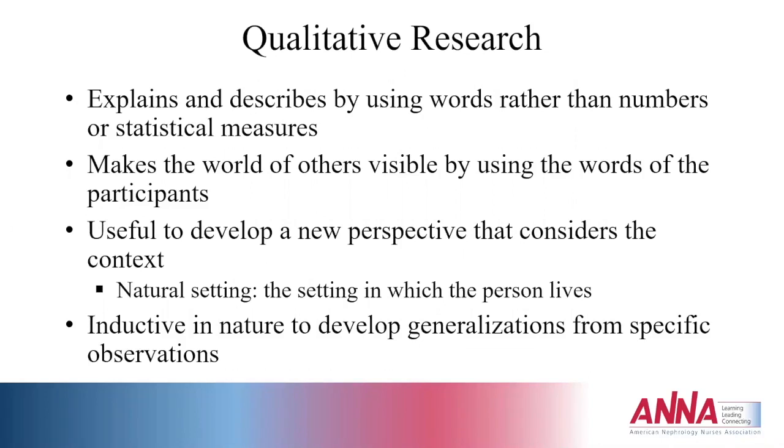Because qualitative research is exploring the experiences of others, it explains and describes a phenomenon by using words instead of using numbers or statistical measures. Through the use of words, the world of others can become visible. Qualitative research is known for sharing the words of the participants in describing and explaining the phenomenon. And this aids us in developing new perspectives that consider the context of those who are having the experience.